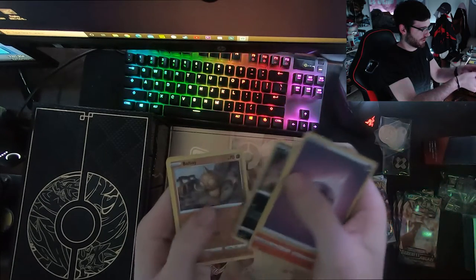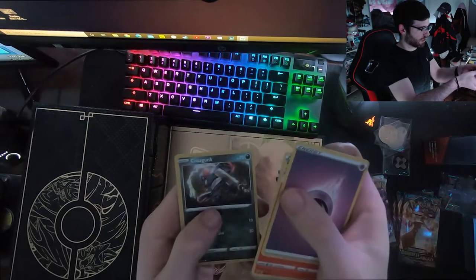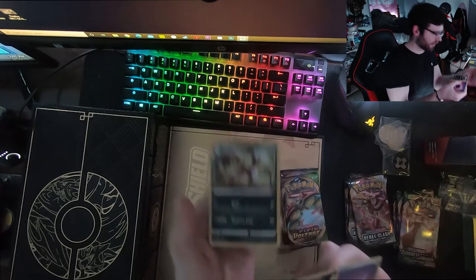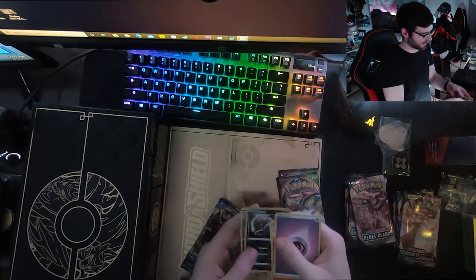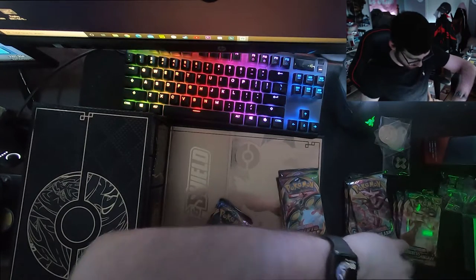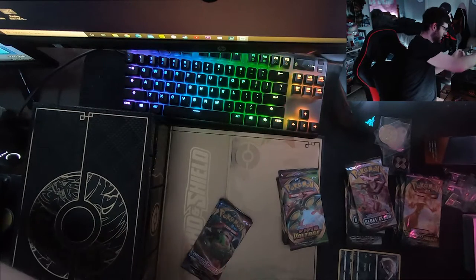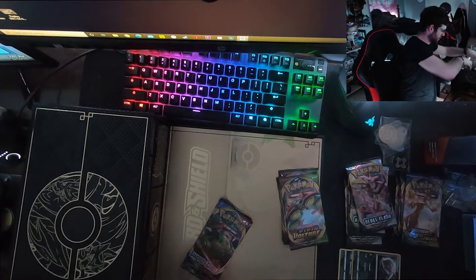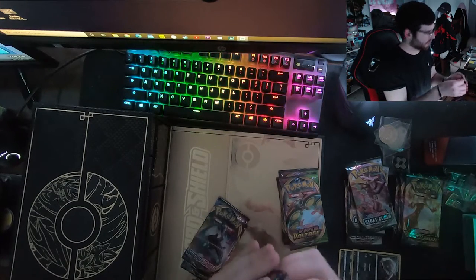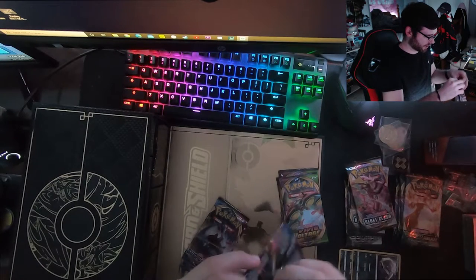Raboot. Lumberry. Aurora Energy, never seen that. Vulpix, Nickit, Baltoy, Chinchou, Krabby, Krogunk. I love Krogunk. And then Thievul. I don't think I've ever gotten Thievul. As common as I get Nickit, I don't think I've ever had Thievul. Okay, we're gonna put the rares over here for right now, and then we're gonna put the commons over here. I have so many cards just piled up right there, in different piles, either selling or keeping or trying to collect.